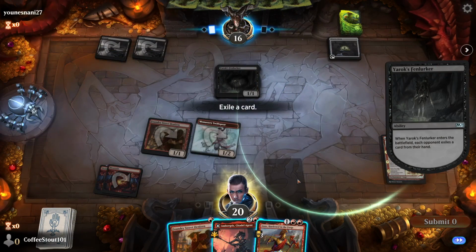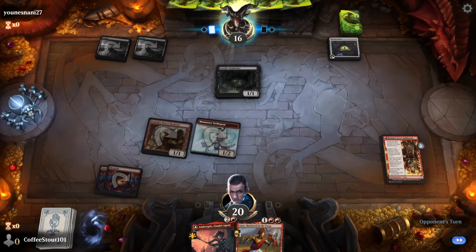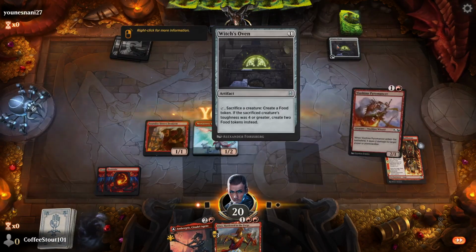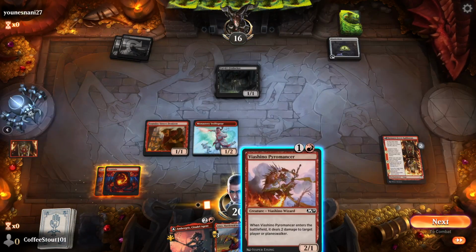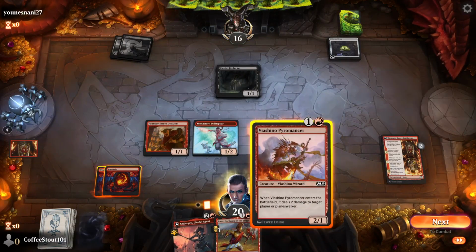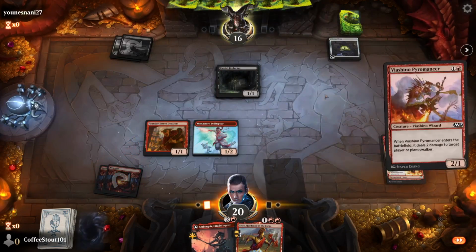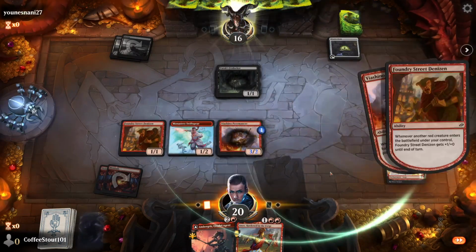Oh, wow. Exiles a card. Well, that looks like the guy that goes away. We did not get mana. Gross. But we could do this. Viashino Pyromancer goes to the face.